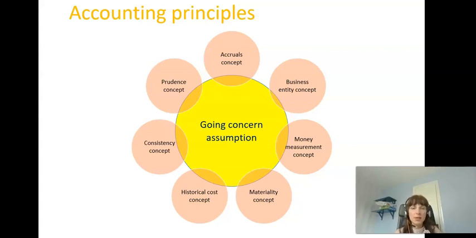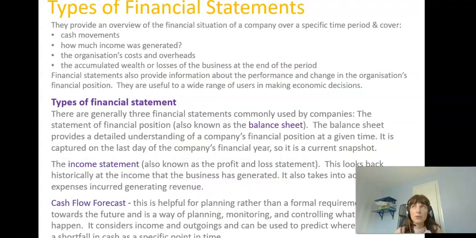So moving on to our types of financial statements. The purpose of having these financial statements is that we can see how money's moving around, the cash. We can see where money's coming from, so how much income was coming in as well. We can see ultimately how much a business has accrued in terms of profits, how much it has lost. So it's a really good way of understanding the performance of the organisation. And what I really like is that it's compared over time periods, generally 1 year to the next. So therefore we've got a benchmark already to see how it's compared year on year.